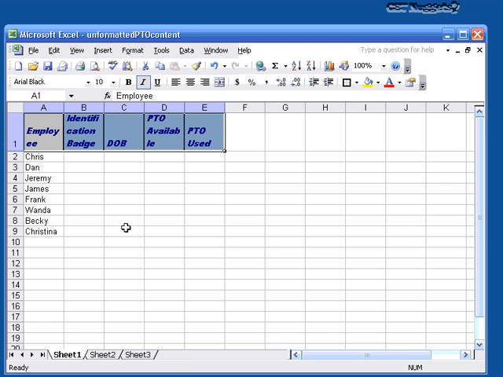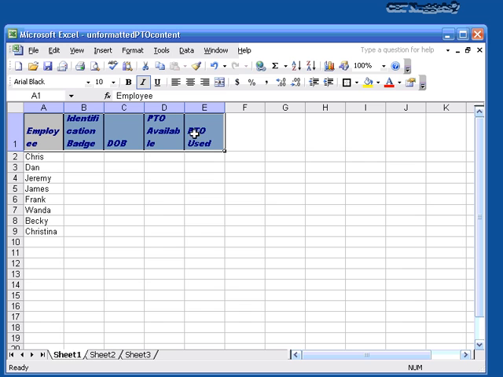Watch what happens. It goes to the end, and then it starts putting the characters down below. And here is one aspect that, of course, with long words can get you in trouble. Look, it says employee down here, or identification badge, or PTO available. That doesn't look good at all, does it? So even though we have word wrap, and notice these two were the tallest, my text gravitates to the bottom because of the setting.